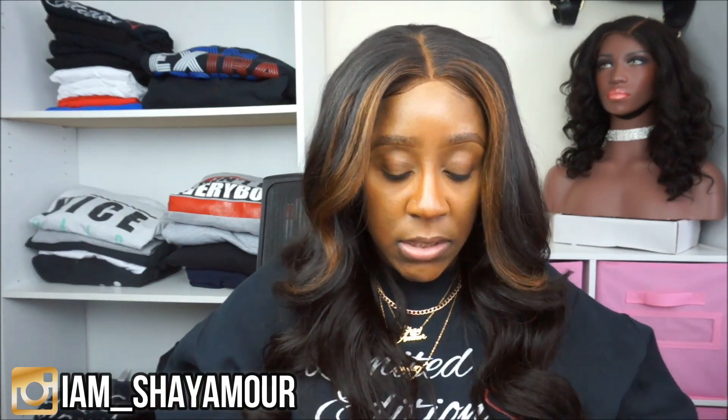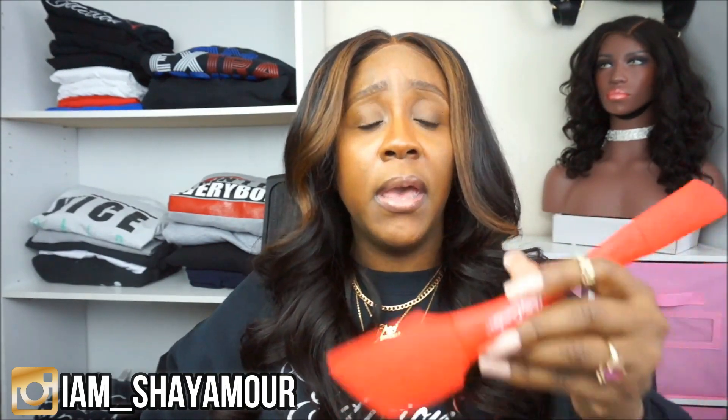Speaking of measuring — Dollar Tree sells Betty Crocker measuring spoons, which are great if you want to measure out every ingredient and make sure your lip gloss recipes are accurate. Another great item is a spatula — also from Dollar Tree, very durable and good quality. I actually prefer using spatulas over spoons for mixing my lip gloss. I use these a lot.